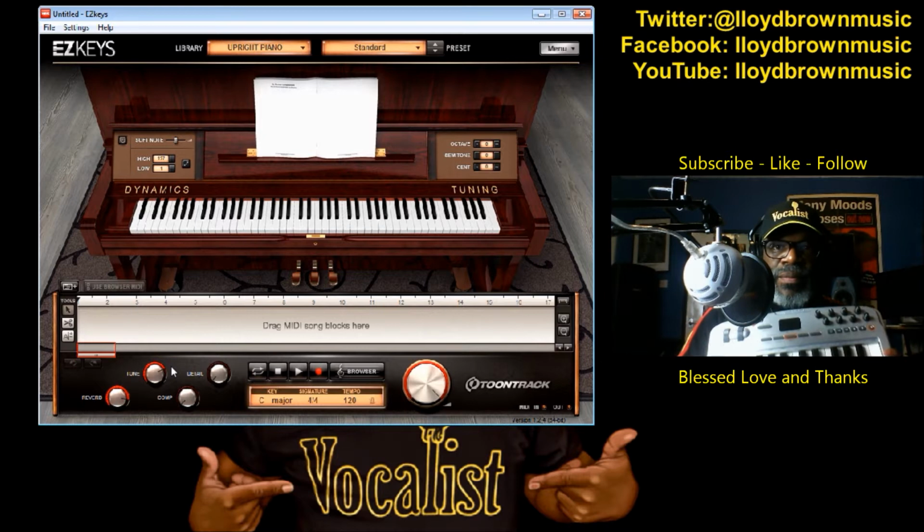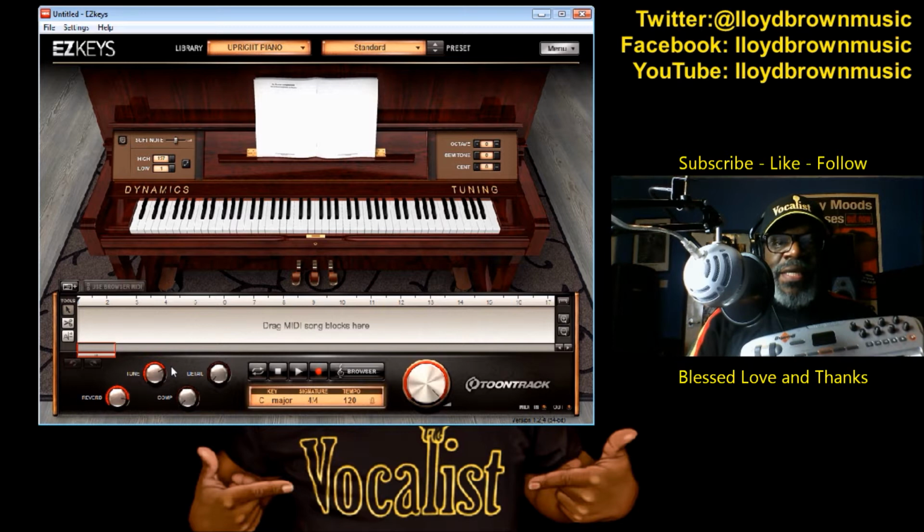Right, keep your eye on this as well. Now, one feature that Easy Keys has got is the Learn MIDI feature. And this is what it basically does. When you go on a button, you right click it, and it has the option to MIDI learn.